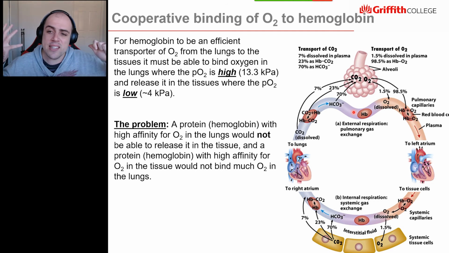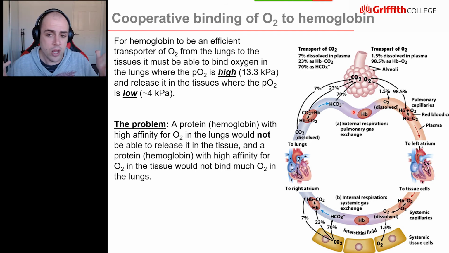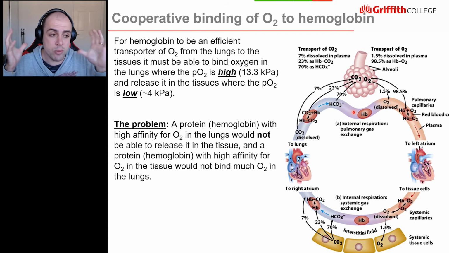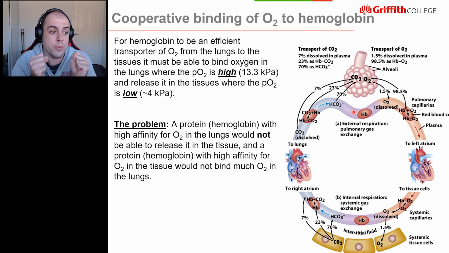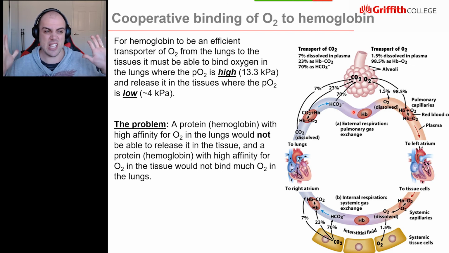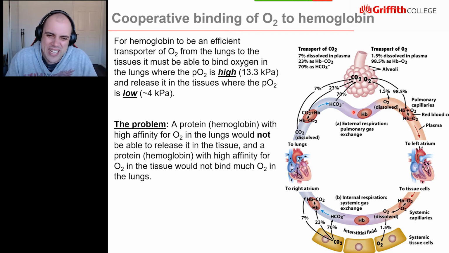So for instance, if it has a really, really high binding affinity, it basically will want to grab onto it and not let go. Be like, yes, this is mine. I need this. I want this. I love this. This is mine now. A really low binding affinity is like, ugh, I don't really want to grab this. I don't really want to touch this. I really don't want to hold on to this. I'm not really that fussed.